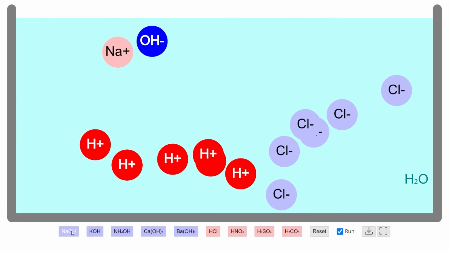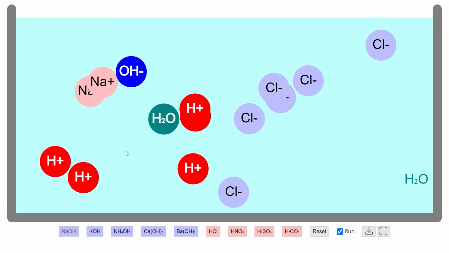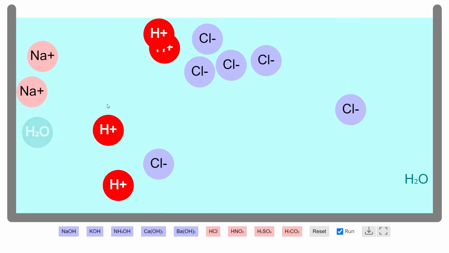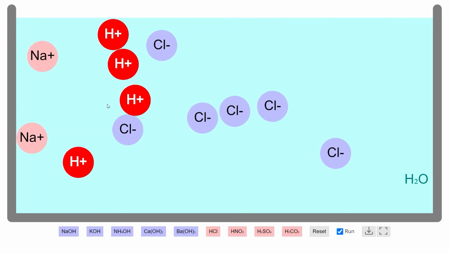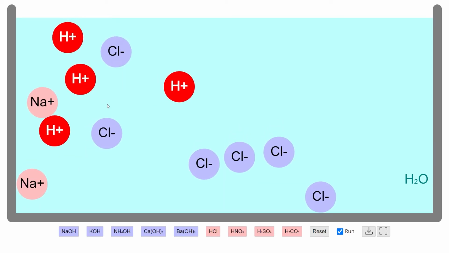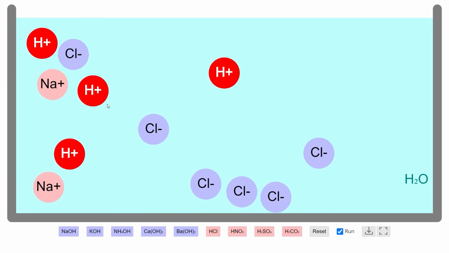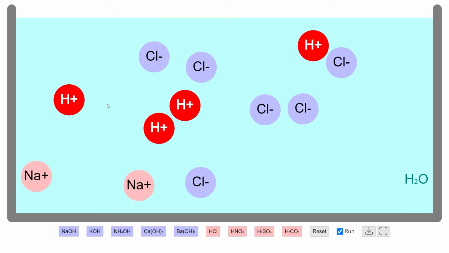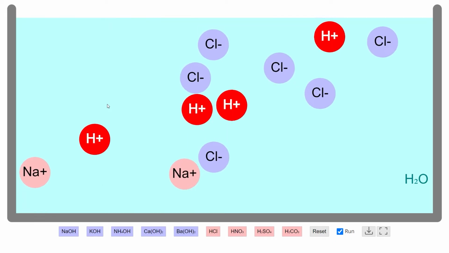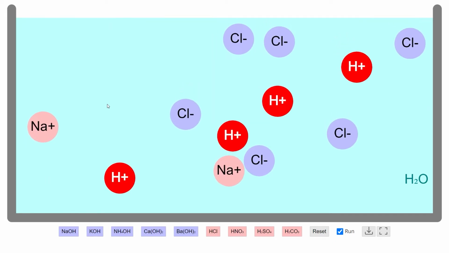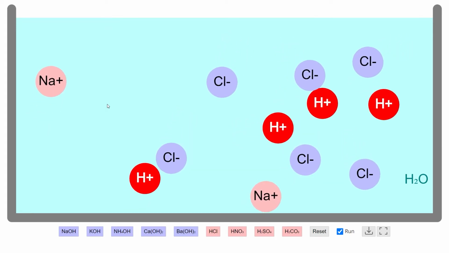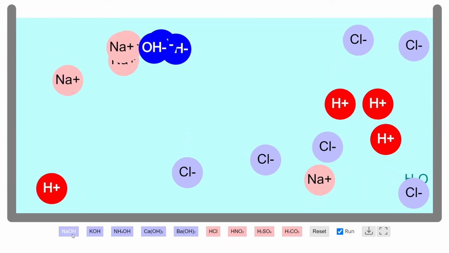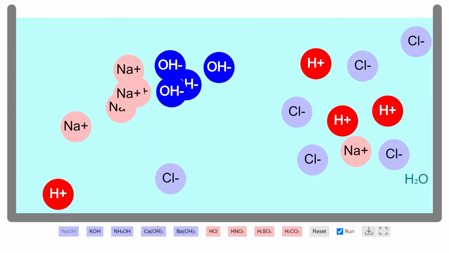I'm going to then put in a couple of hydroxides. What we should be able to see is that the hydroxides and the hydrogens interact, they neutralize each other, forming water. At this point, because we haven't added enough of the sodium hydroxide, this solution is still acidic. The pH has increased, and that's because the concentration of hydrogen ions has dropped. But in any case, while neutralization has happened, the resultant mixture at the end is still acidic, still has a low pH.